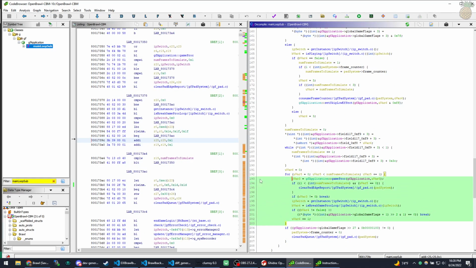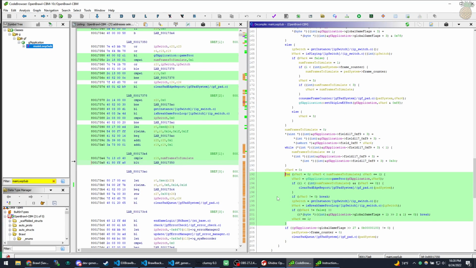So that's an important difference between simulated and render frames, where the simulated frames don't render to the screen and the render frames do. The user only sees rendered frames, but we can roll back and resimulate a bunch of simulated frames.